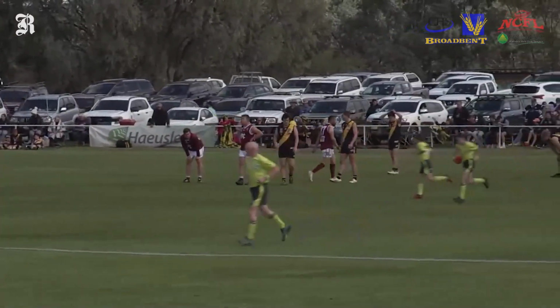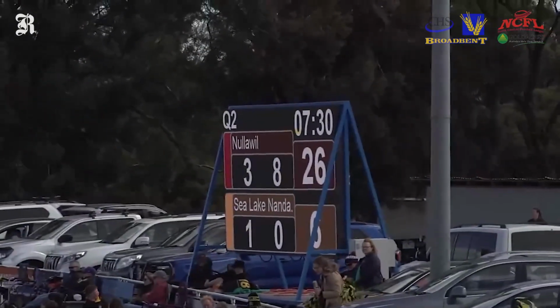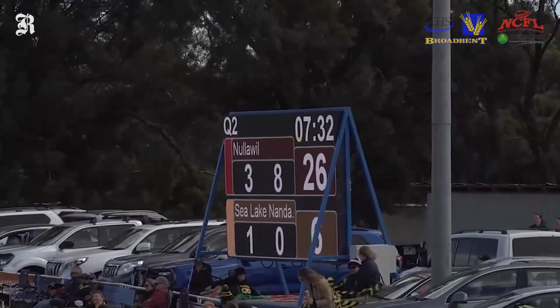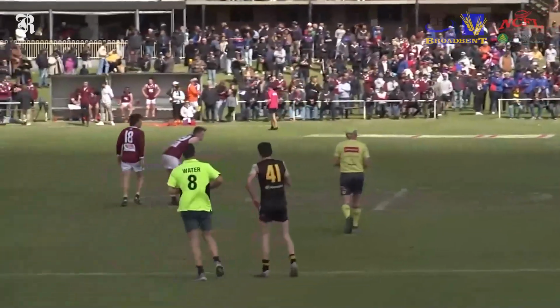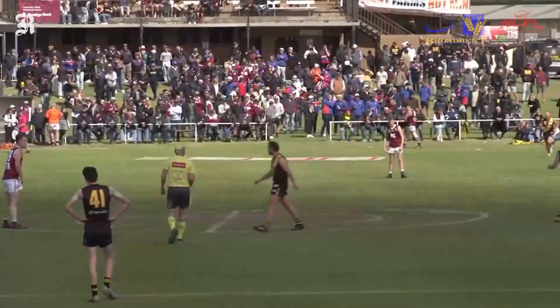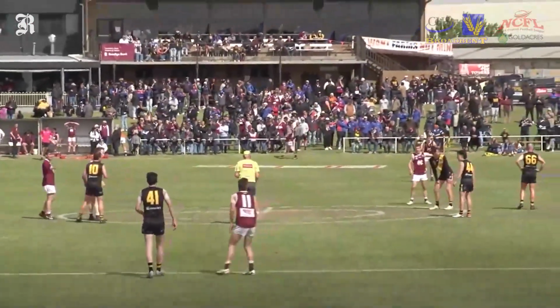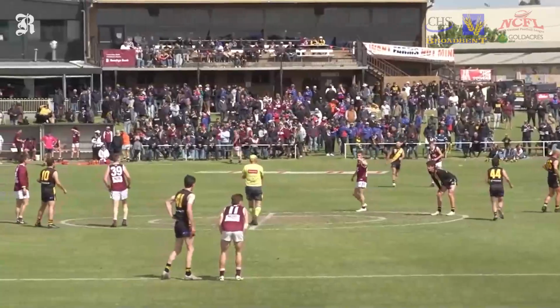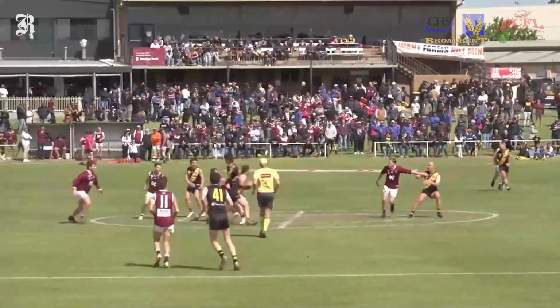Kick now. You get your best 3 in the engine room, I reckon. Who have we got going in here? You got Boots, Weemus or Ned. I don't know which one it is. Felix, and up in the ruck will be Isaac. Sloth's come in for a run. Ned's on as well. Come to the wing here. And Nullawil got Zach Kelly, Lockie Brain and Jack Barry, the sweeper at the back.